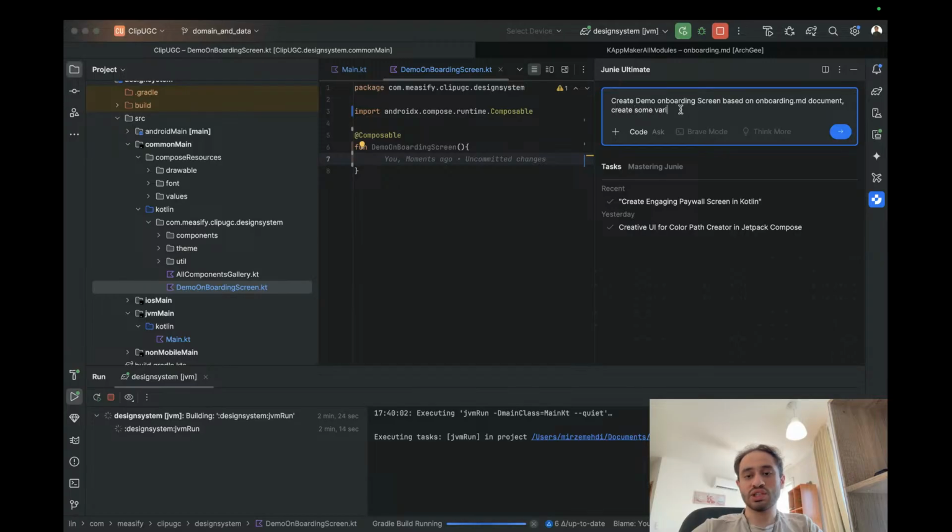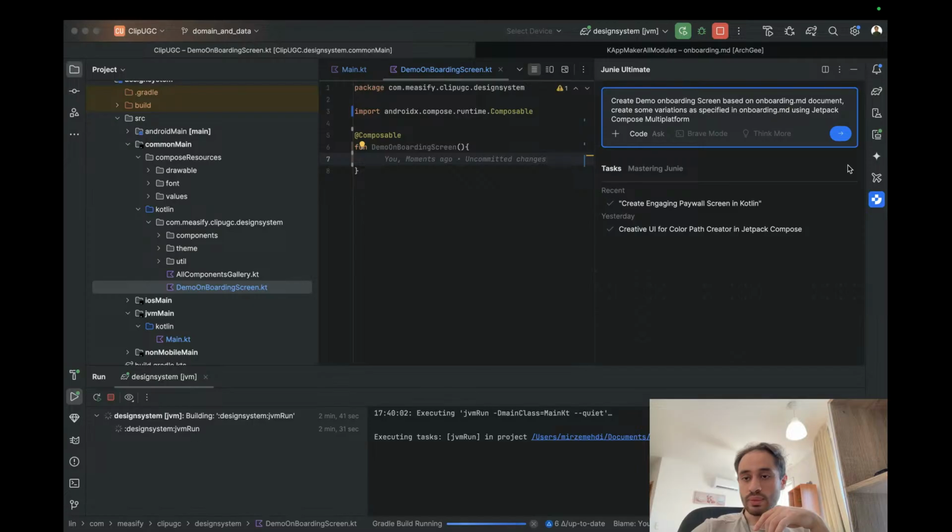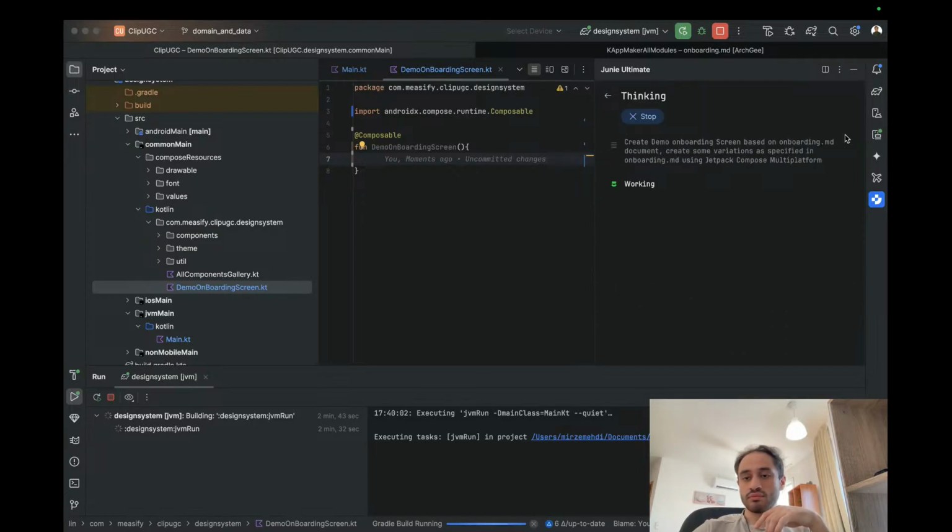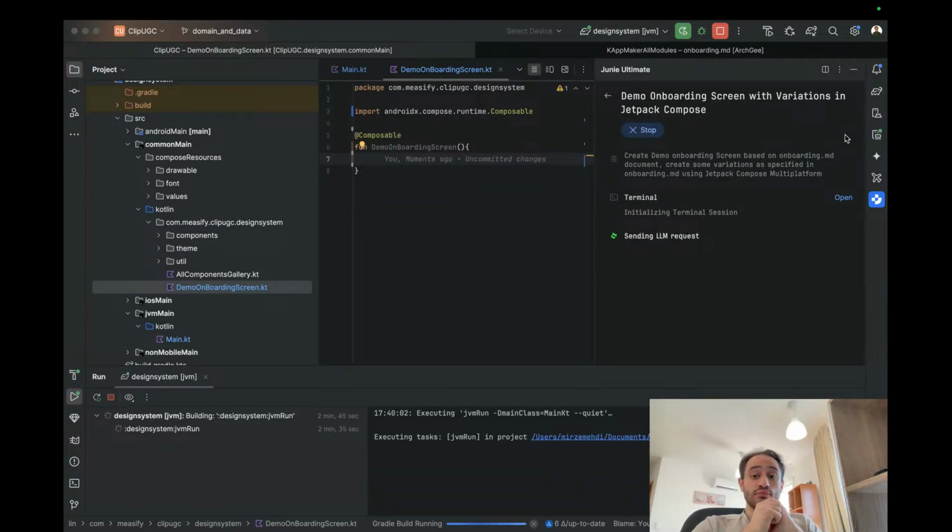create some variations as specified in onboarding using Compose Multiplatform. And that's all. Let's see if we need to edit something, change something.